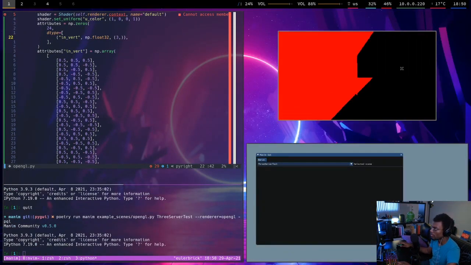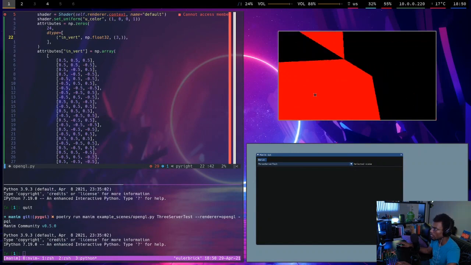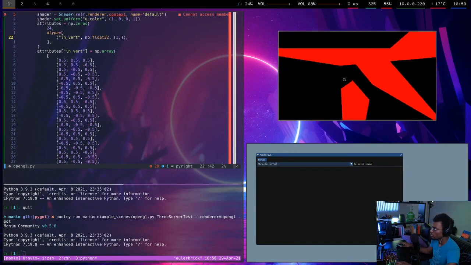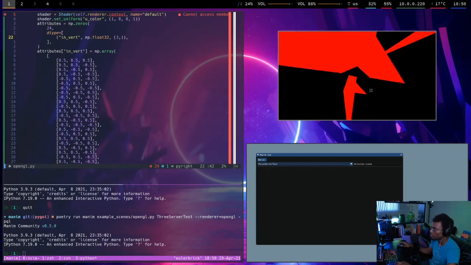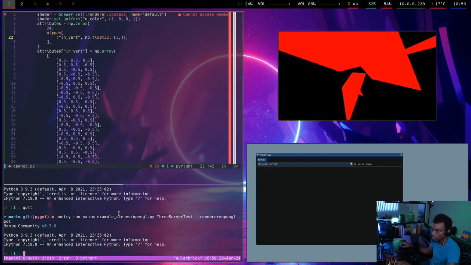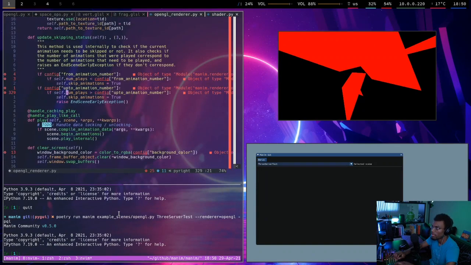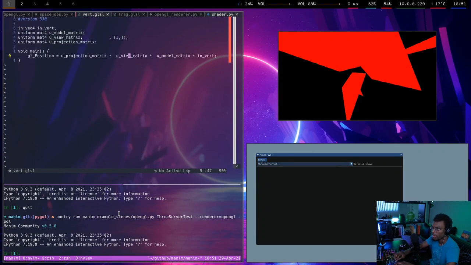Oh, it did work. As in it did compile. But it did some weird thing with what it rendered. So if I can fix this within either the renderer or the shader, I think that should be fine.